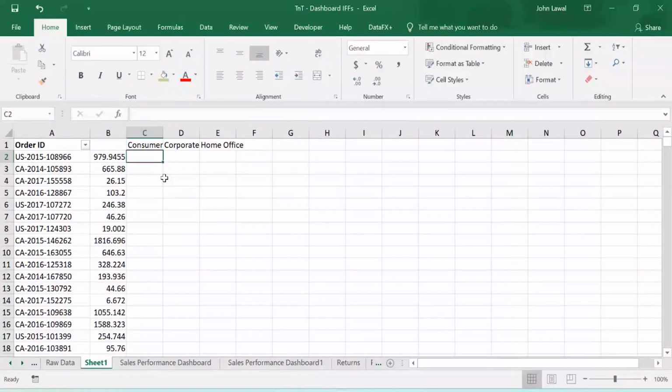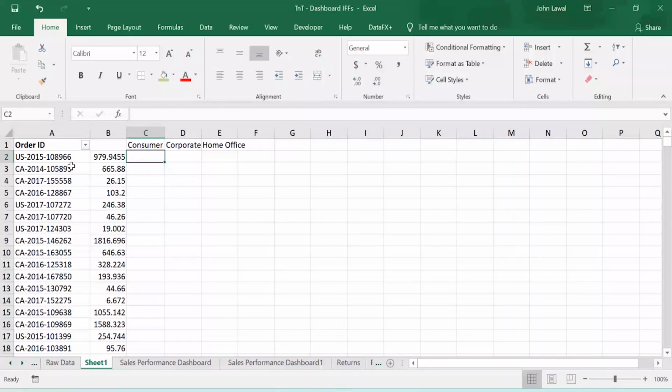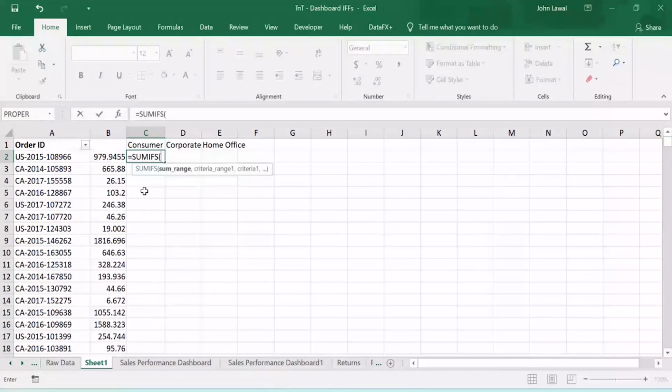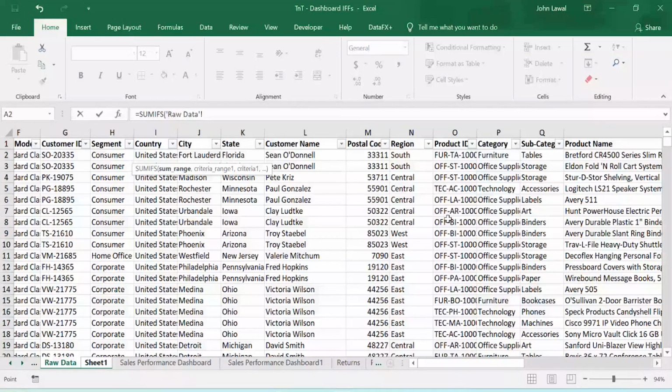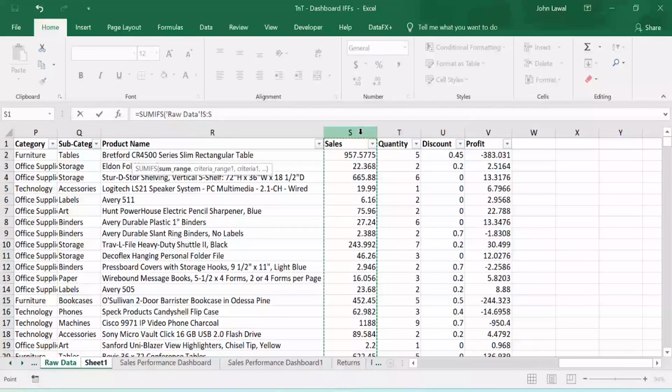So now you want to get the sum of sales of this particular customer ID in each of these segments. So you want to now use SUMIFS. There is SUMIF, there is SUMIFS, the IFS with an S. So you use this SUMIFS. So now this one is starting from the range you want to sum. So pay attention to what Excel is asking. Excel is always very good at asking questions. So once you pay attention, just provide what it's asking, and then you say, well, sum this for me. It's asking you what is the criteria one range. So what is the range that you want to get the first criteria from?